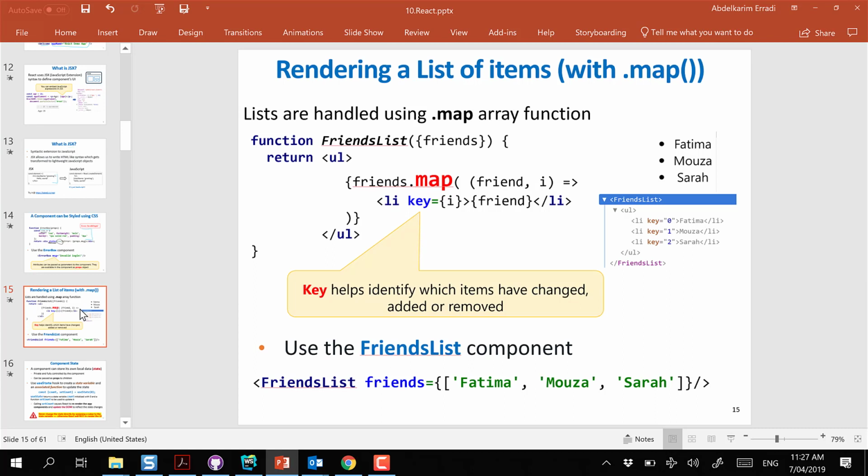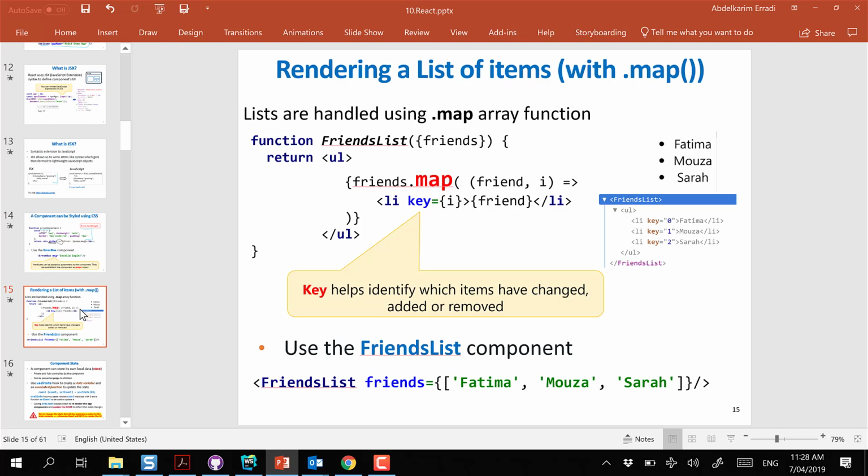Because sometimes we want to, let's say, delete this element, or we want to change this element. So we have to be able to go to it directly using the key. That's why internally React needs every element on the page to have its own unique key. And that's how we do it. So at the end of the day, this will generate something like this.